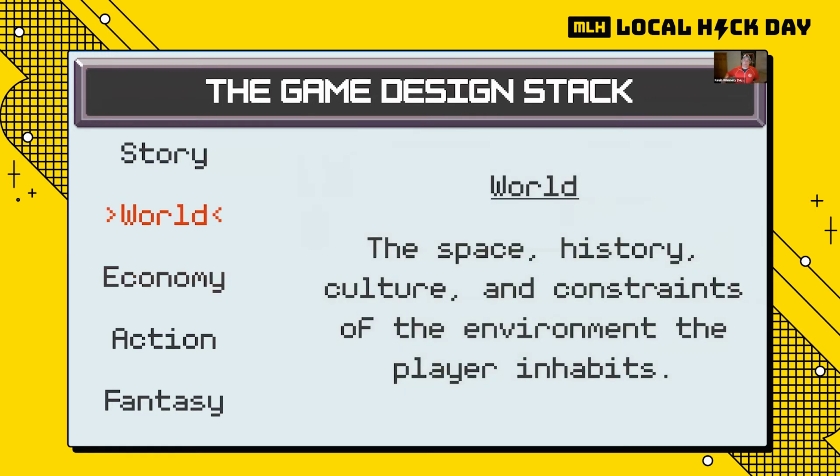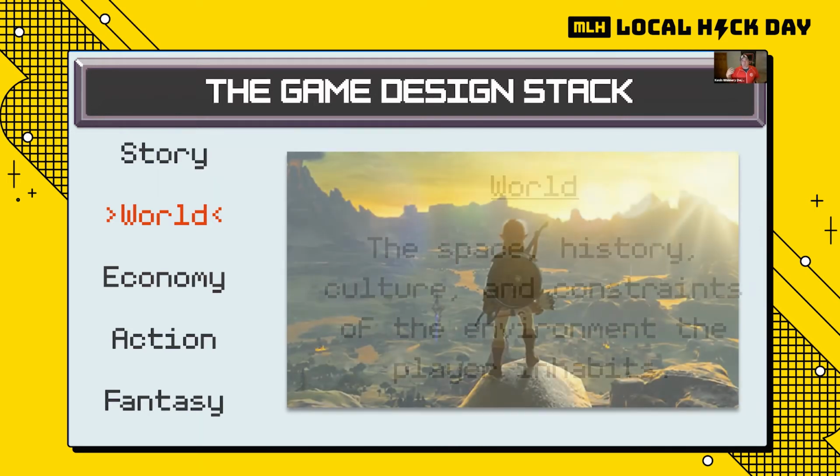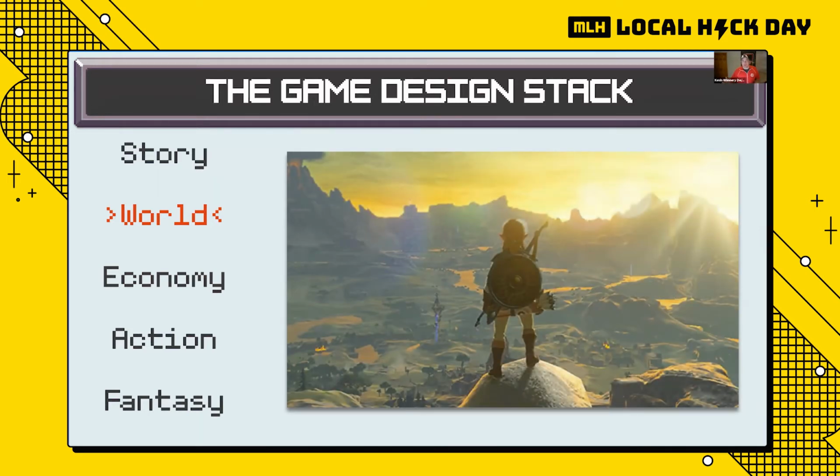And then the world of the game is the sort of context in which the action happens, where the economy makes sense. So it's the space, history, culture, and constraints of the environment that the player inhabits. And one of the best examples of this in recent memory, for my money, is the latest Zelda game, Breath of the Wild, where the story is actually pretty rote, pretty weak, I would say. There's not much of it there to speak of.